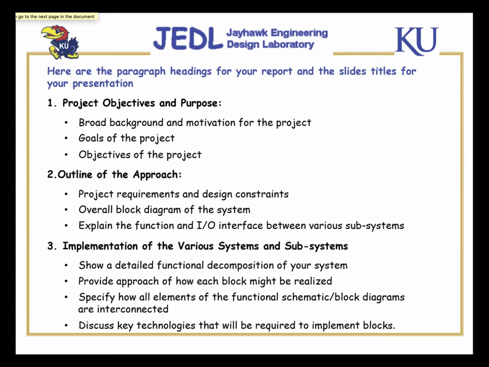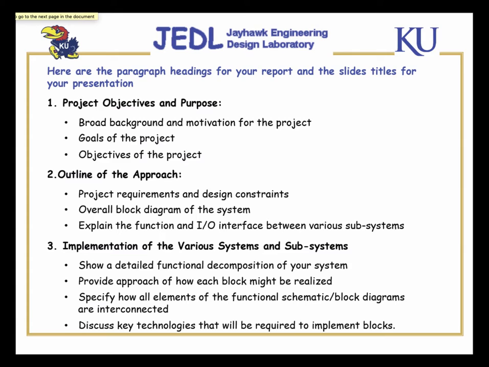So the first thing mentioned here is a detailed functional decomposition of your system. What I mean is, in section 2, you should have an overall block diagram. Within that, conceive of this as a big block, and in this block are smaller blocks, which make up subsystems that make up the system. Now, the next thing you do is show a functional decomposition, that is, show what's in those smaller blocks, if that's an appropriate thing to do.